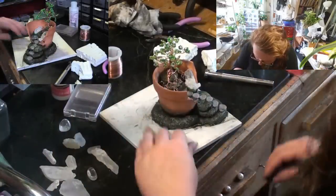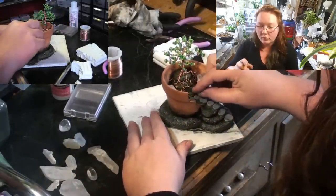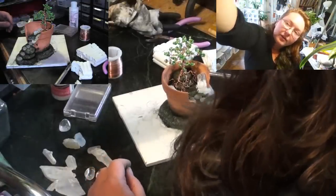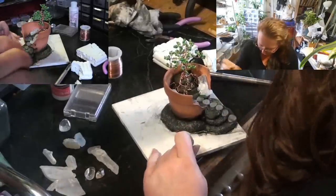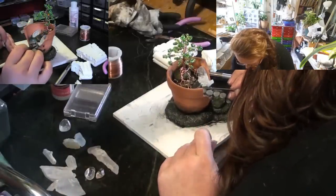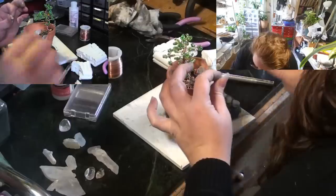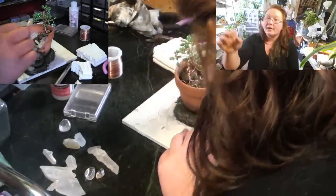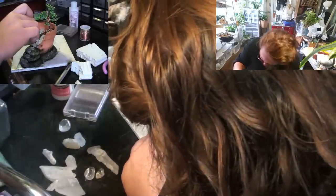like that, and make it look like a little, you know, I actually have some moonstone that I think I'd rather put up in here. A little bit, but yeah, I have these really small double terminated moonstone points that I'm gonna put one in just like that, and then I think another one just like that.